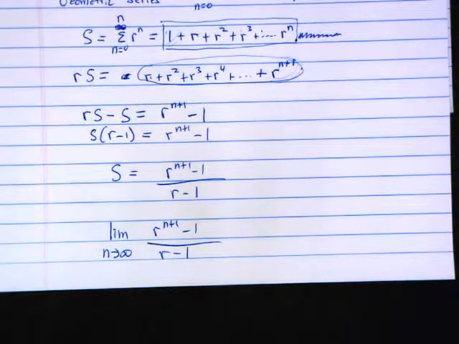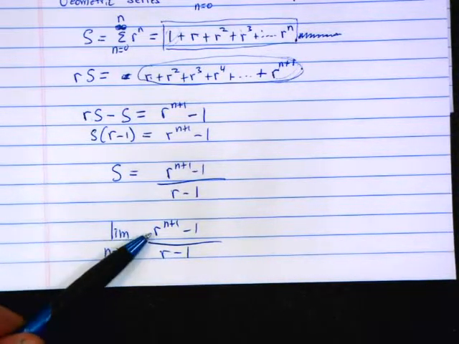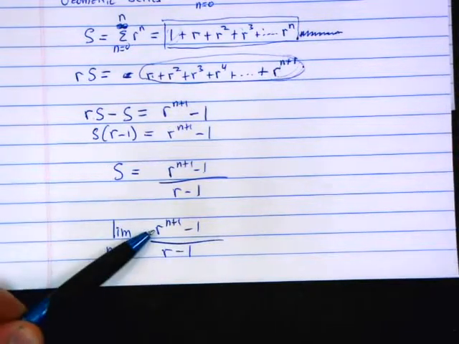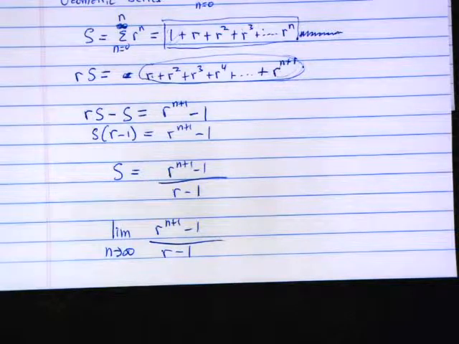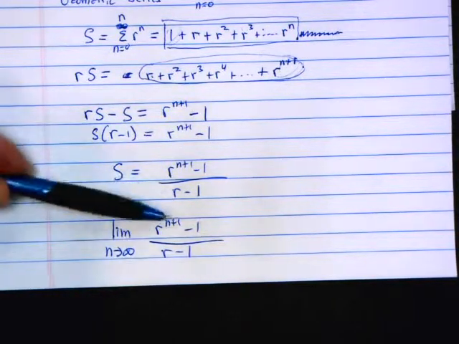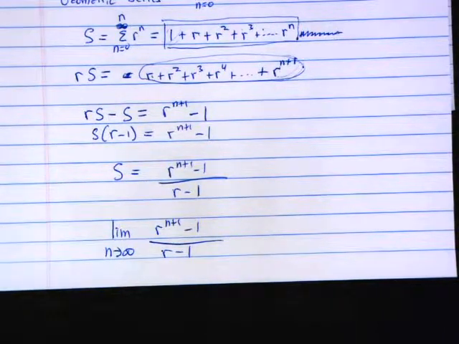Sometimes. When is it infinity? When R is positive. Close. What if, for example, r is the number 2? If r is the number 2, when n goes to infinity, what happens to r to the n plus 1? You get infinity. On the other hand, what happens if r is a fraction like 1/2? What happens when you take 1/2 to the n plus 1 and you let n go to infinity? You get 0. Right? 1/2 raised to a big power, like 1/2 to the 50th is 1 over 2 to the 50. That's really, really close to 0.